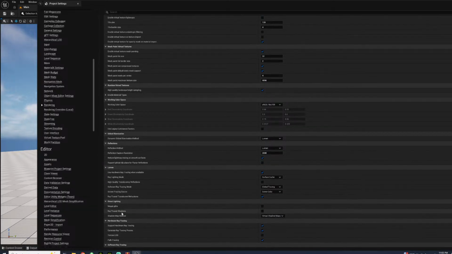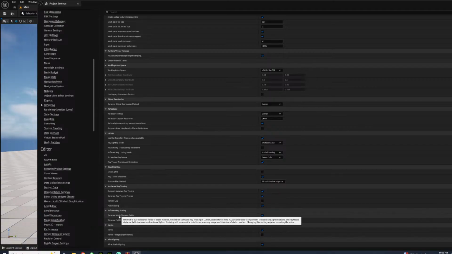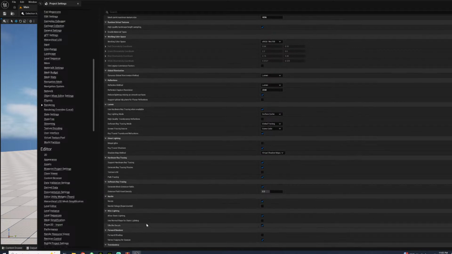Let's say ray trace shadows, you want to check on that. Just in case, if you have an RTX card and want ray tracing, make sure that's selected. You want to make sure generate mesh distance fields is selected. Yeah, since we're working with trees, I might as well select that.